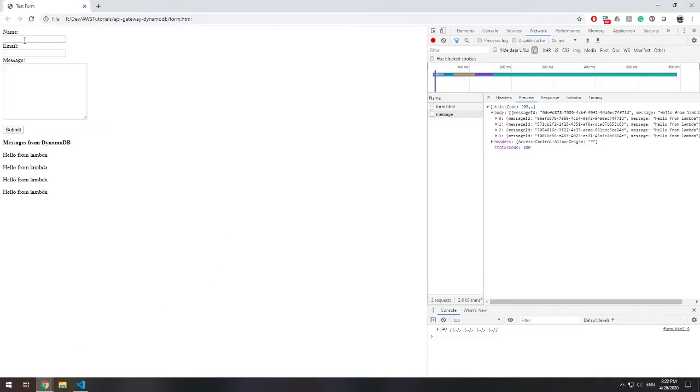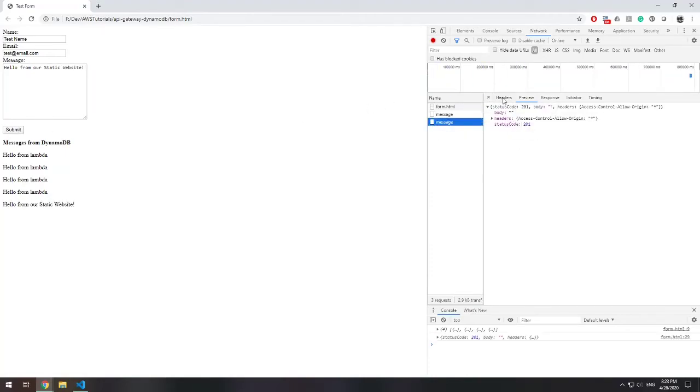So now we can run the form HTML code. So this can be test. You see all the final exams and things that I have to do. So test name, test@email.com, and then hello from our static website, and hit submit.